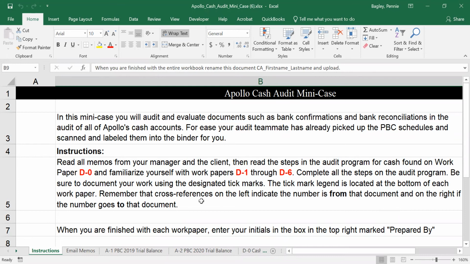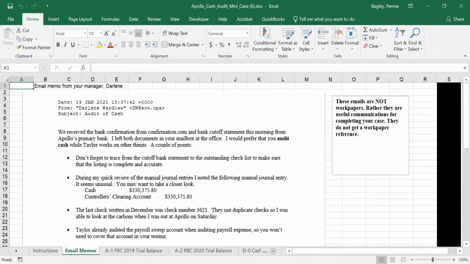So all the work papers are set up in this way where you have an instructions tab at the front, and this is something you can edit. So here you would tell students what steps you want them to do, how you want them to turn it in. Again, you can totally edit this on your own for whatever you want to do. You might have some background emails that might give students a little bit more information about what it is they're supposed to be doing. On the Apollo Shoes case, your student is going to be a new senior associate. So this is an email from their manager, for example, talking a little bit more about the cash audit.